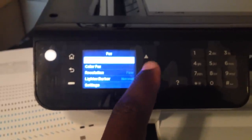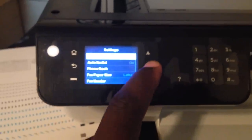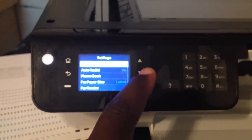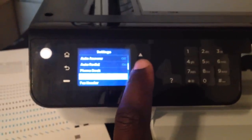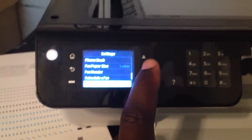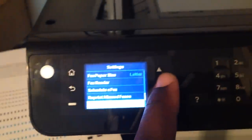After you click fax, you go down to settings. Once you get to settings, you configure how you want it — do you want auto answer? No, because you don't want the fax machine interfering with a regular phone call. You can set auto redial and the phone book yourself depending on what names and numbers you have. You can change from letter to legal, set the fax header, and schedule a fax — you can actually schedule when to receive faxes so it'll turn the answer machine off. You can also reprint missed faxes and manage junk faxes.